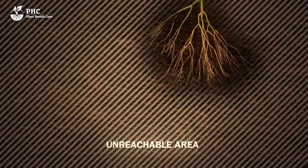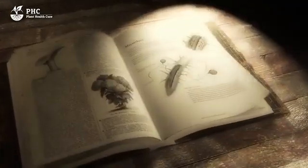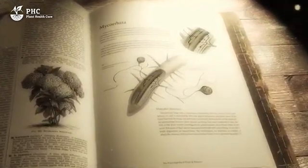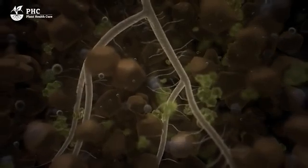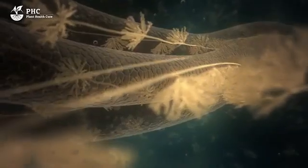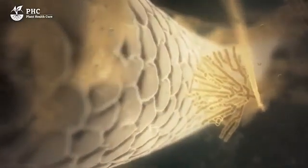Mycorrhizal fungi are able to drastically increase this absorption capacity. It may sound like a modern development, but it's not. The fungus has always existed, but due to modernisation its role has been neglected. Due to many years of using synthetic fertilisers, mycorrhiza is only very sporadically found in agricultural soils. Mycorrhizal fungi have always lived in symbiotic relation with plant roots, forming a living connection within the roots and creating an absorption and transport system that is essential for healthy plant growth. Mycorrhiza in the roots is just as normal as chlorophyll in the leaves. The absorption roots of plants are 0.2 mm thick, meaning they can only grow in macropores.